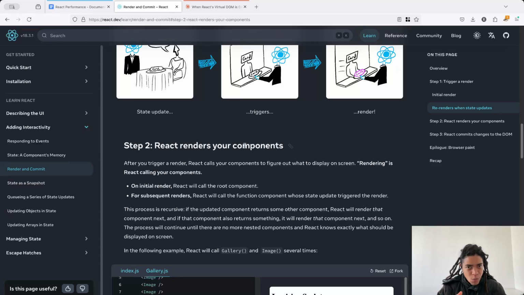Okay, now this opens up new opportunities to see what's going on behind the scenes. So for example, how can we now think of our state as a snapshot? It means that during the rendering phase, the state acts as a snapshot.